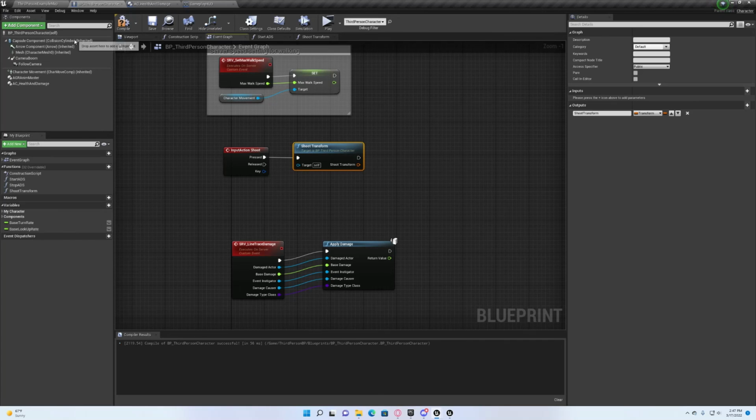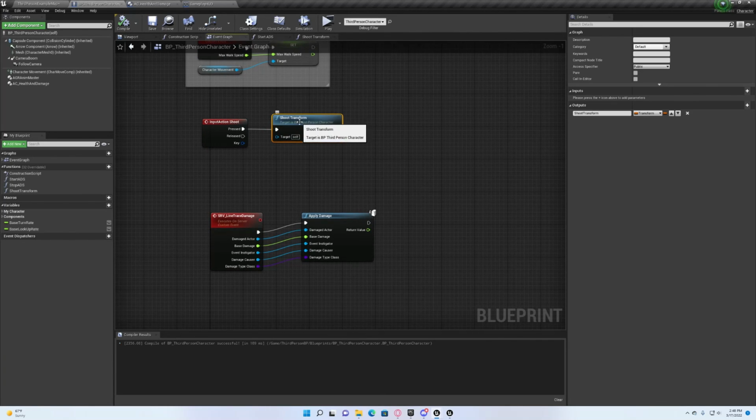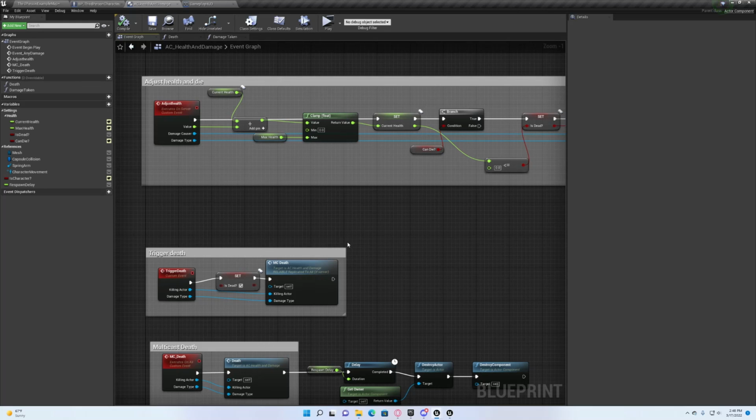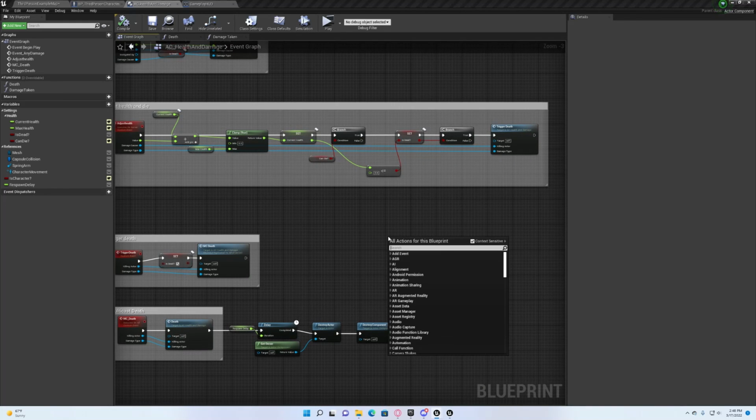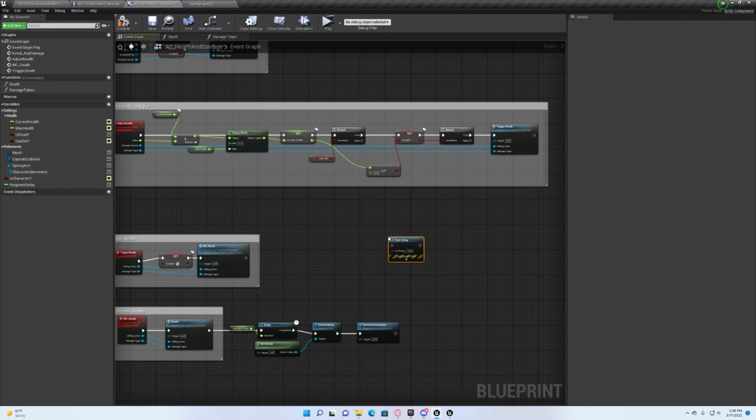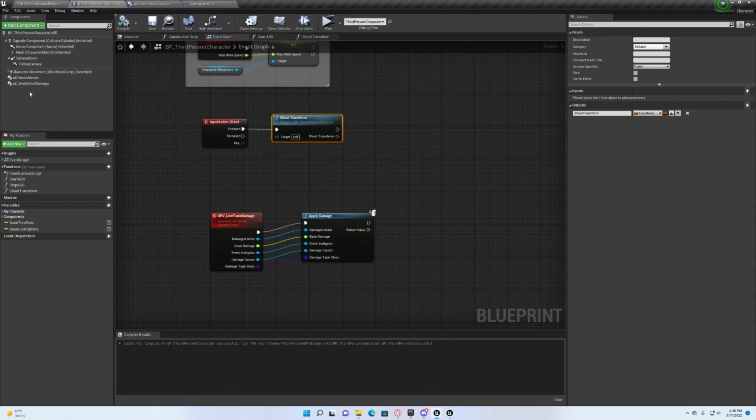And when we press, we should shoot. And let's give us an indication of how much health we got going on here. So let's do print screen. Back in your health component. I know that's nasty, but I don't care right now.